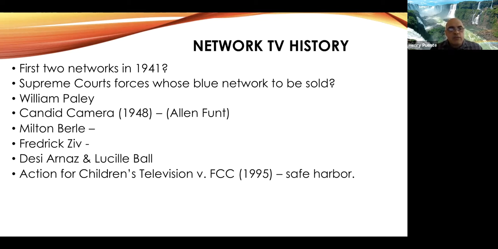So Action for Children's Television versus the FCC. Basically what this enables is the ability for safe harbor. Safe harbor means that the networks are allowed to air indecent or racy content between the hours of 10 p.m. and 6 a.m. The rationale was the idea that little kids should not be up between the hours of 10 p.m. and 6 a.m. So therefore the networks can air content that's a little more racy and more appropriate for adults and less so for kids.